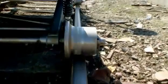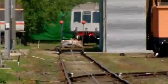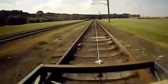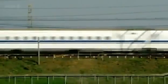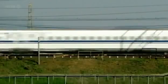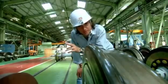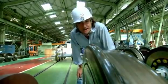The flatter wheels have eliminated hunting oscillation. Look how steady the basketball telltales are. My carriage travels straight and true on the rails, which means it can go really fast. But still nowhere near as fast as a bullet train. For those kinds of speeds, the engineers couldn't just rely on flatter wheels to avoid hunting oscillation. They needed a two-part solution, the second part of which lay at the heart of a medieval clock.